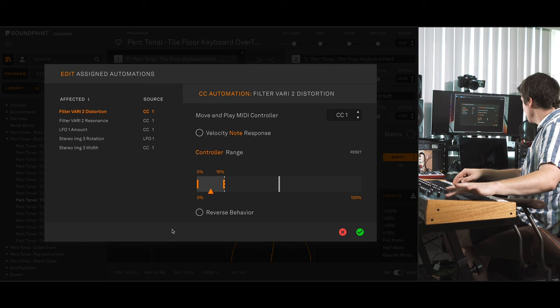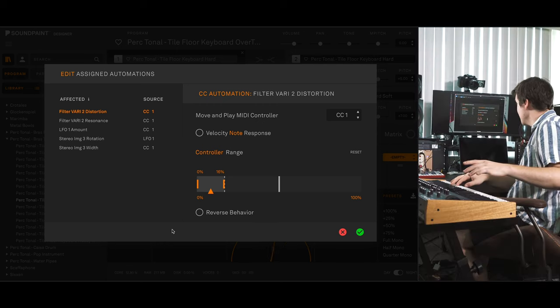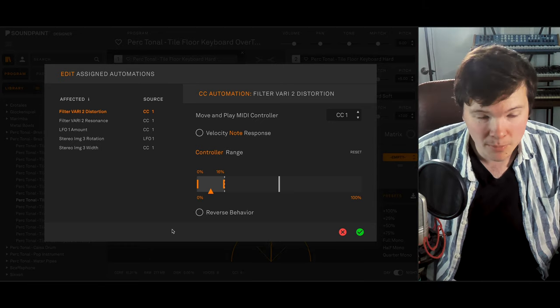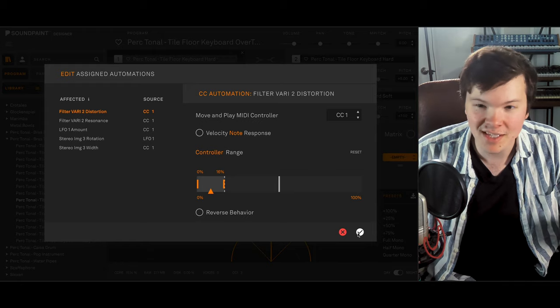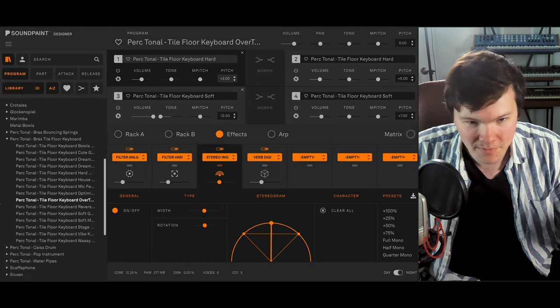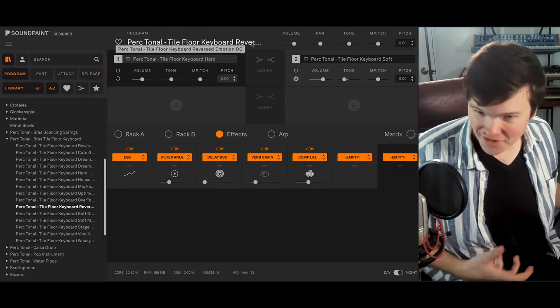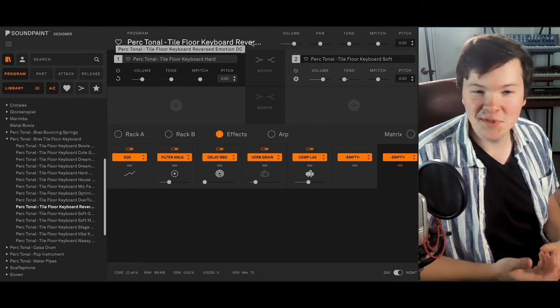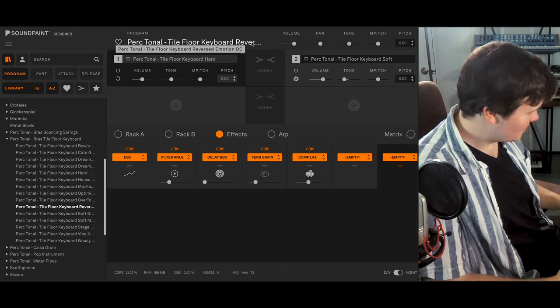Oh yeah, it gets really focused there. And the resonance is actually raising up, very important point, in the filter too, so it's giving that stereo image more to play with. This one's called Reversed Emotion, and it's that standard one part reversed, one part normal trick that pulls at the heartstrings. Really love this.